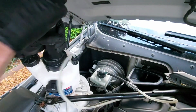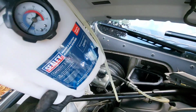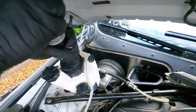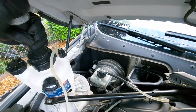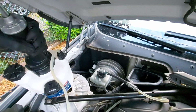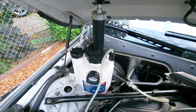So that's connected. We'll get this pumped up. Obviously you can see it's got brake fluid in it. You see it? It has actually got brake fluid in the bottom. It's got some in there, enough for this. So that's up to pressure now. More pumps. There we go, up to 20 psi. That should do, that's plenty. We'll leave that there. We'll go into the car and we'll start bleeding.